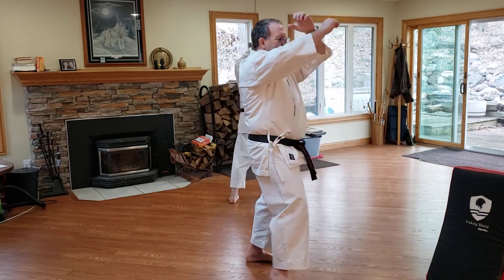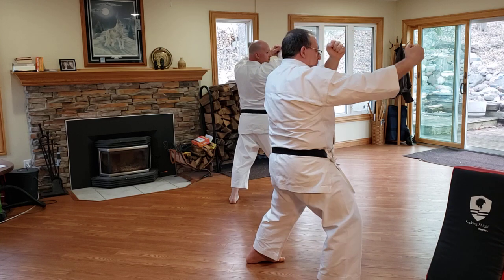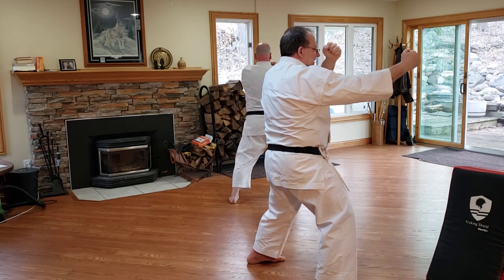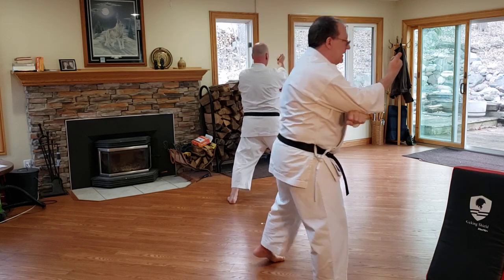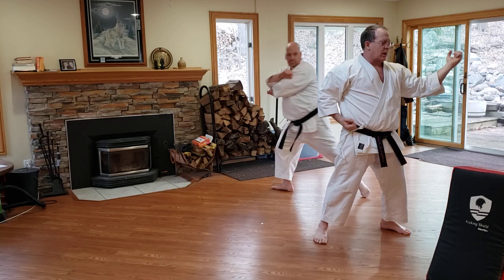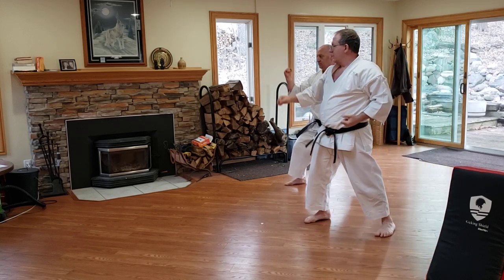So now, leave your left hand where it is and drive your right hip and right hand forward. One. And then it's like a tekki. Two. Yep. Turn it inside blocks. One. Seven punch. Two. One. Two.